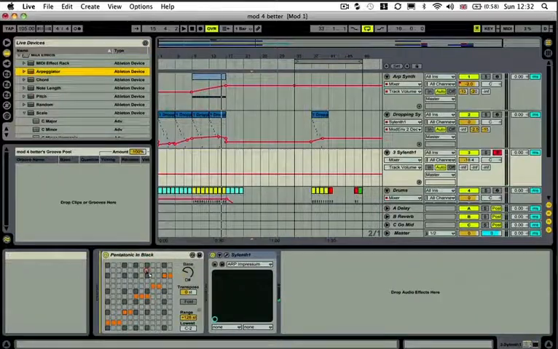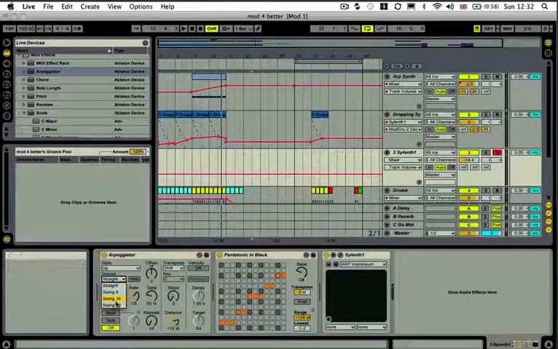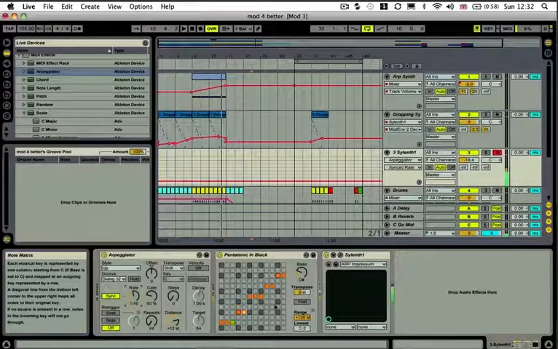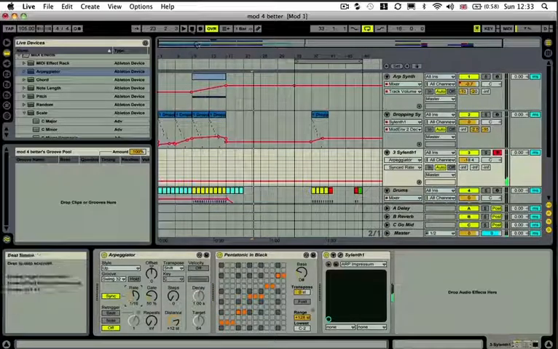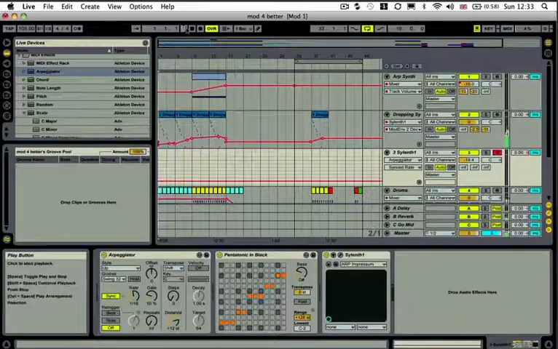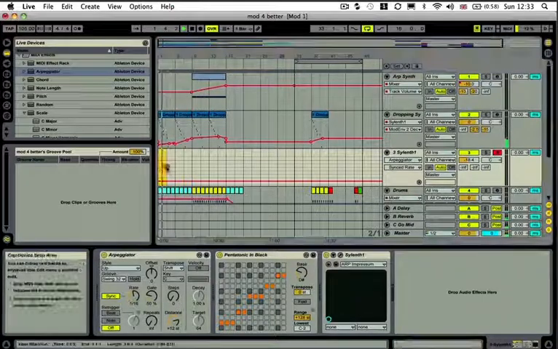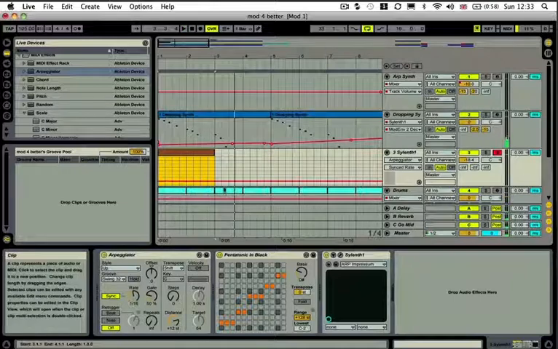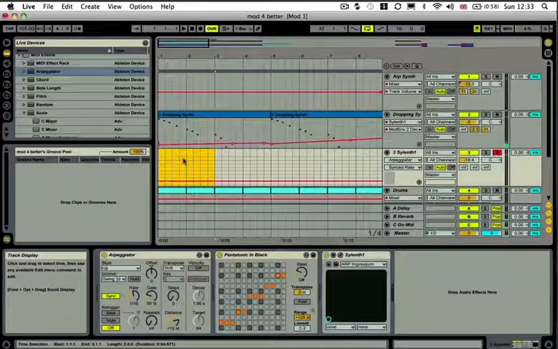So MIDI effects. Got a bit of a swing on this one, so I'm going to set the swing to 32. And this is just going to be an arpeggiator that plays in the background. So I'm just going to make a 1 bar loop here. Let's loop this around.